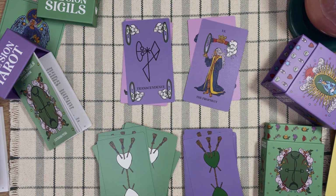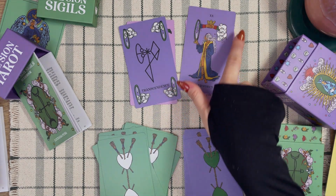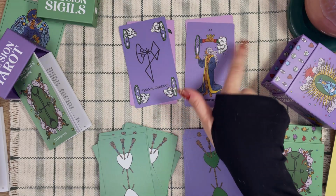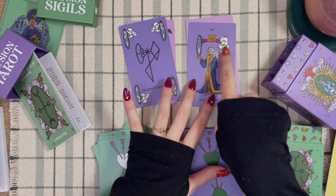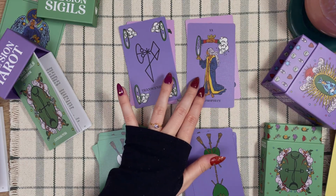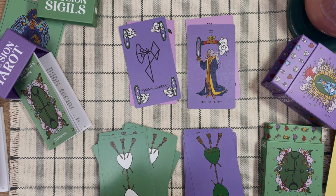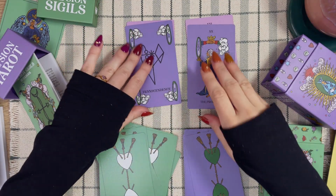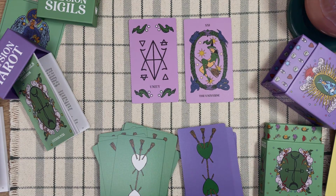Okay, the prophecy is our Judgment card, and transcendence, which is a fantastic word. I am not entirely sure what's happening here exactly, but I am going to enjoy finding out, because this is obviously like the cloud that the hands extend from in the aces, and then we've got the Ouroboros, candle, the crown, like Mad King vibes almost. And then finally we've got the universe for the World, and unity.